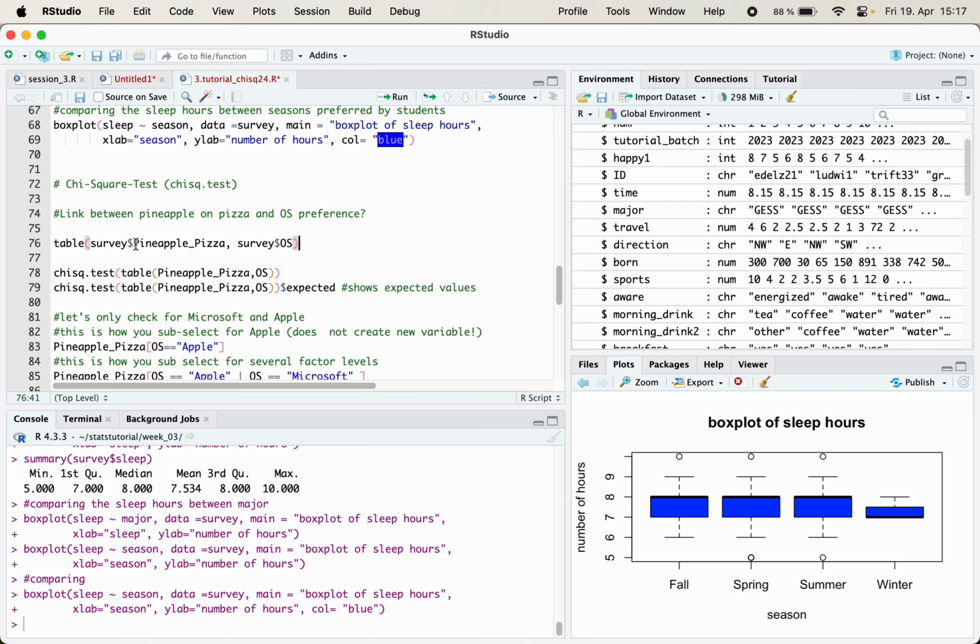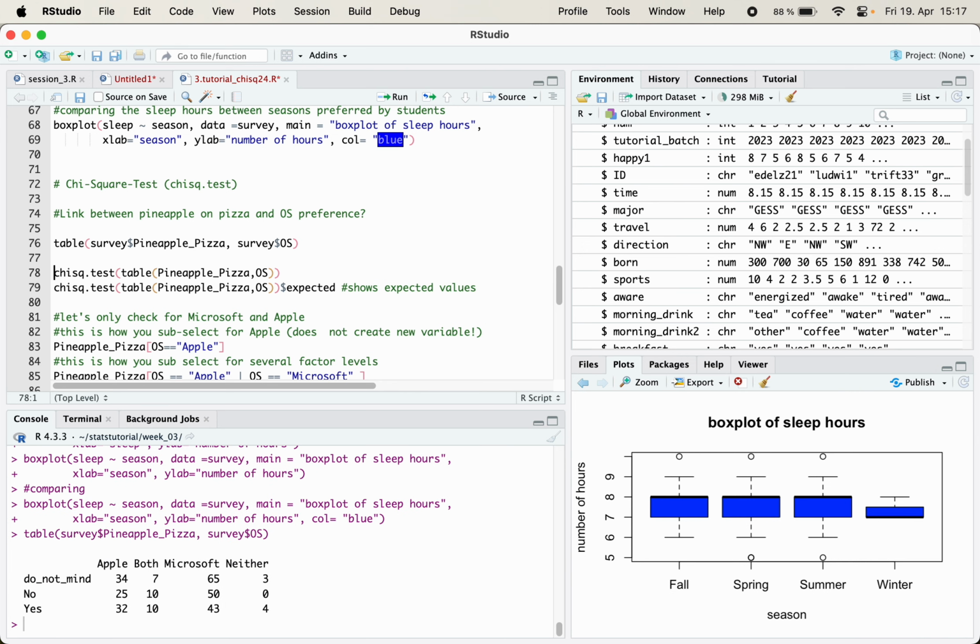We have pineapple pizza, the students who mind or don't mind having pineapple on their pizzas, and the variable which tells us the students who prefer Windows, sorry, Microsoft or Apple. Okay, so let's create this contingency table.